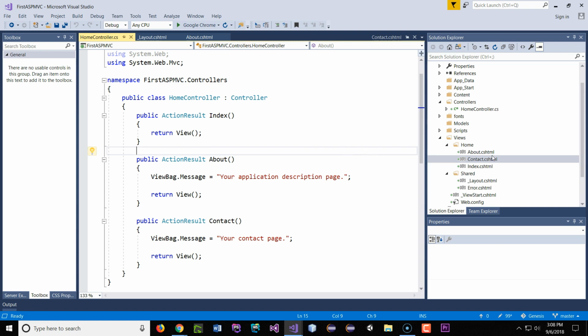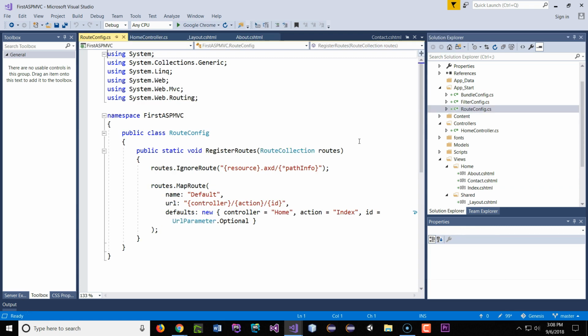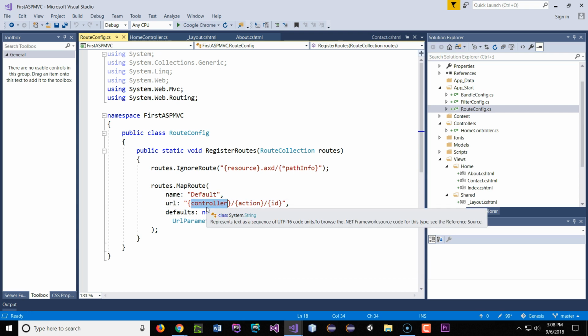So here's the flow of data. Again, in the App_Start, we have the bundle, just like before, and the router. We'll go over this later on. This is really important. The router basically controls your URL, what the URL should look like. So you have here the URL. The default is the controller name, in this case HomeController, but we just call it Home.